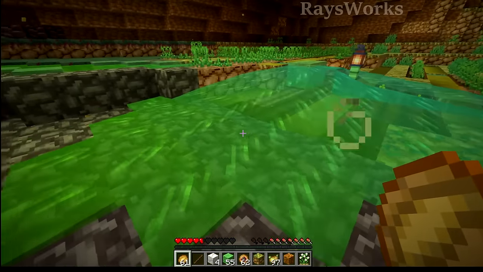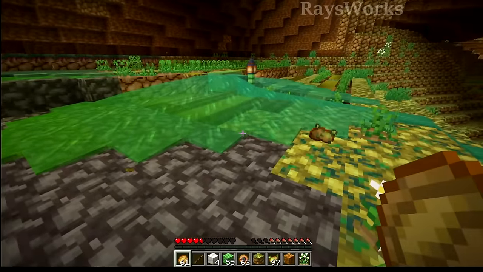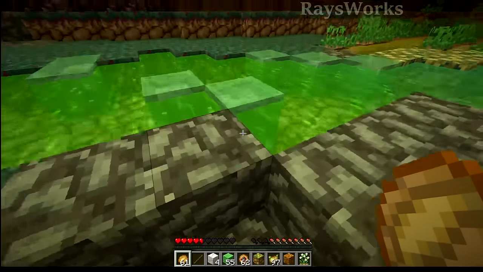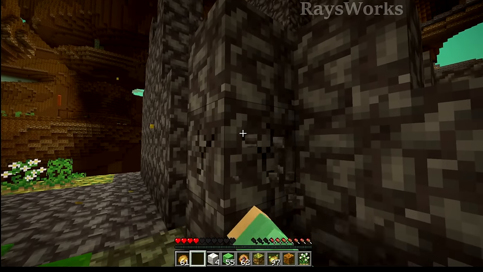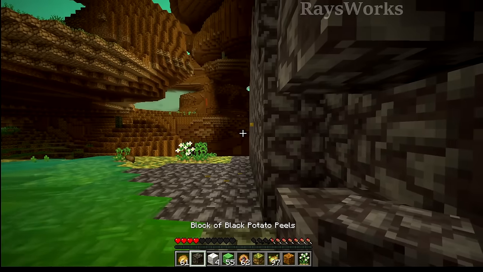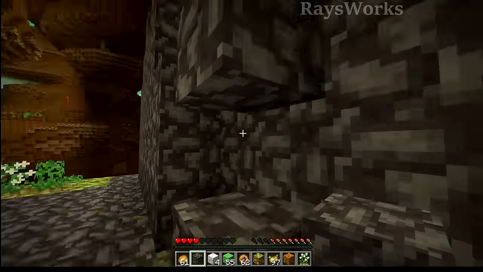Wait, what is that? Oh my goodness. This is not a nice biome. What is this? It's like poisonous water. And it gives you the poison effect as well. Stop checking this thing out. What is this massive thing? Block of black potato pills.